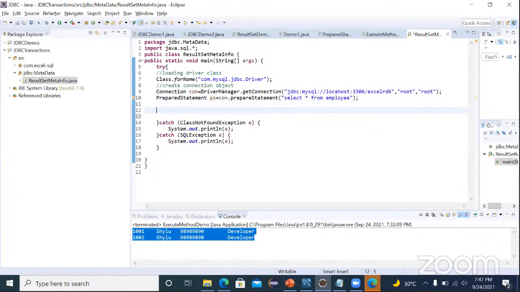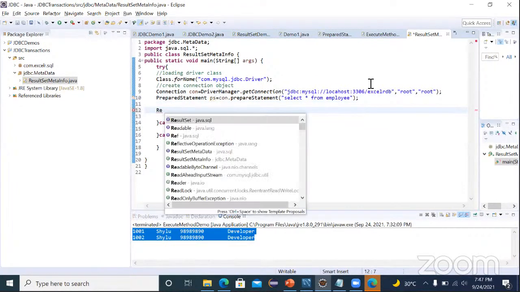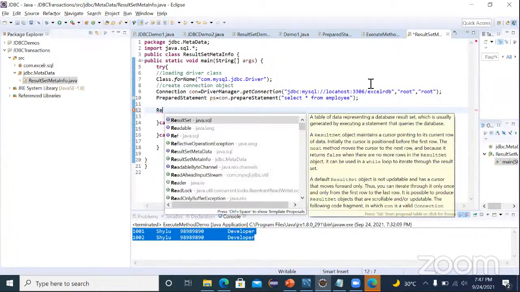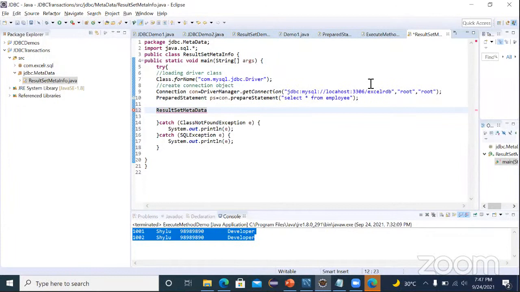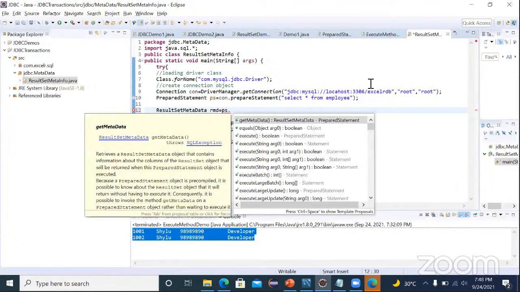And now I'm trying to call ResultSetMetaData. ResultSetMetaData equals, it's not new, it is the prepared statement object dot getMetaData.